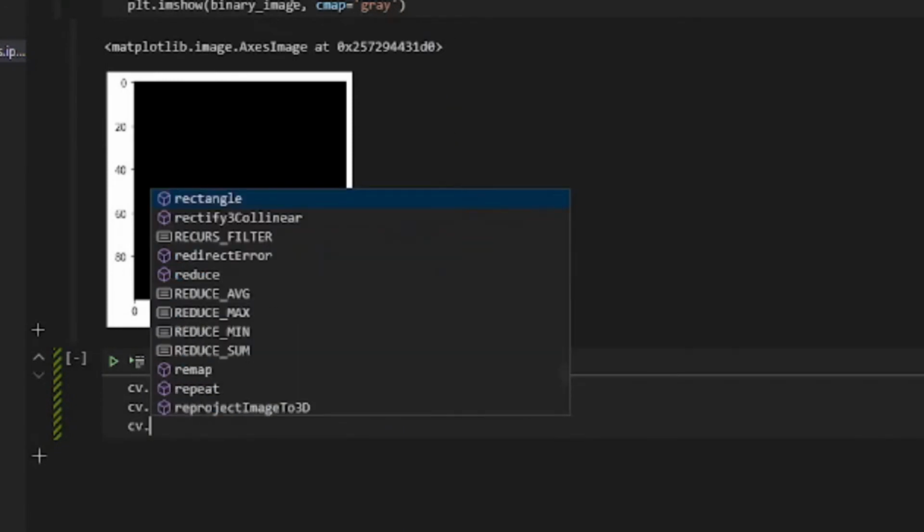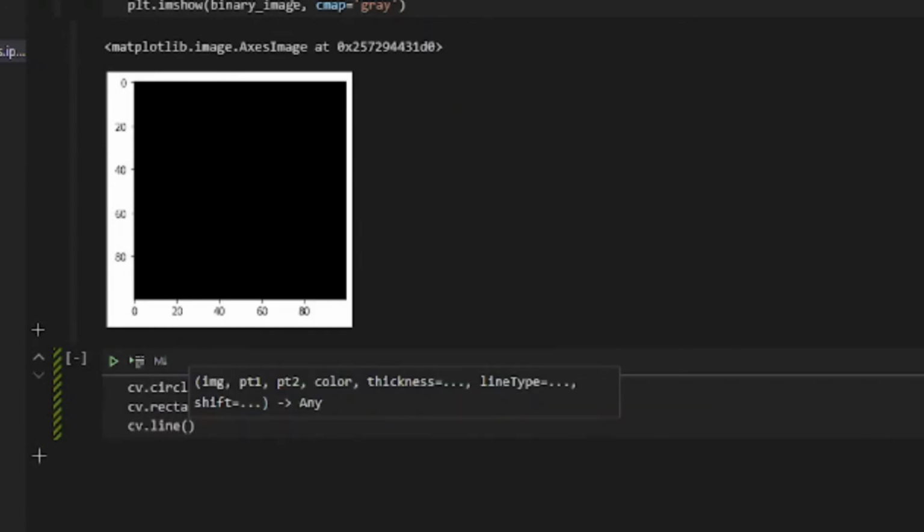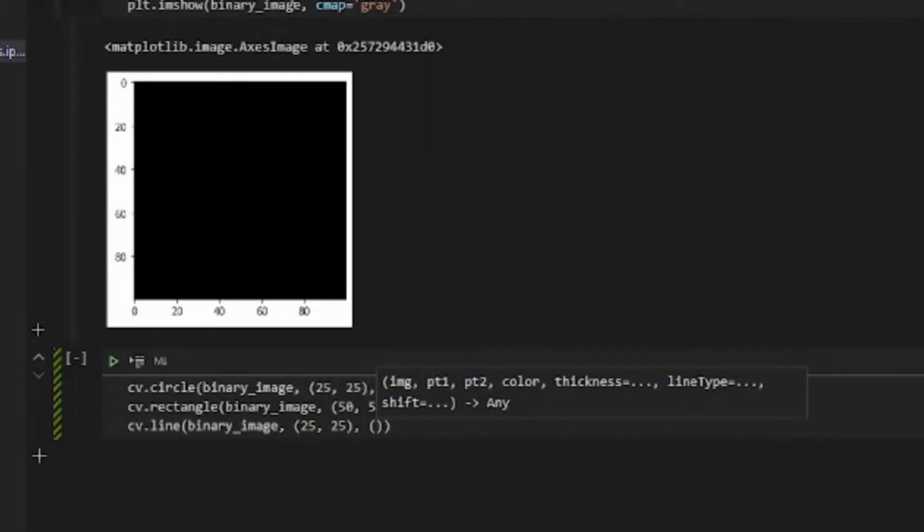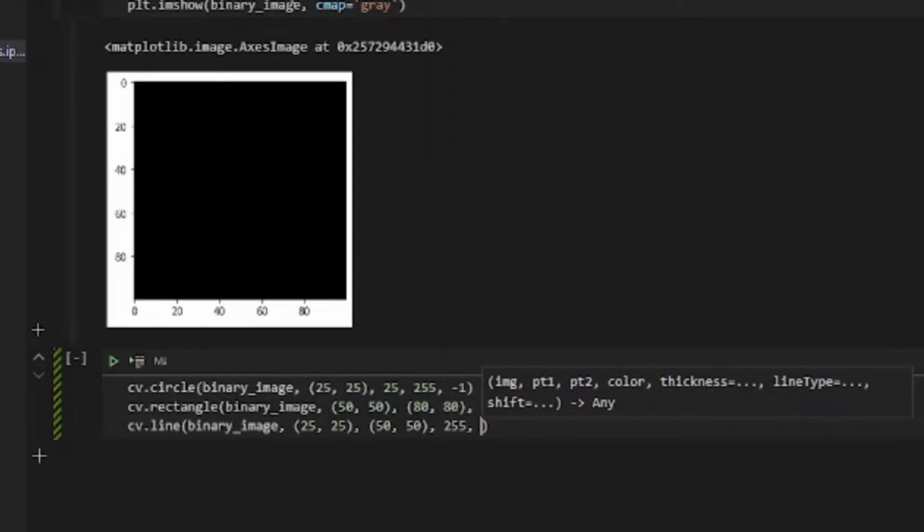Then cv line, I'm going to draw a line, same binary image, comma, point 1 for this. Let's draw a line from the center of the circle, 25 comma 25, then the starting point of the rectangle 50 comma 50, then color 255, and thickness, yes, for a line you have to provide the thickness, let's keep it 2.